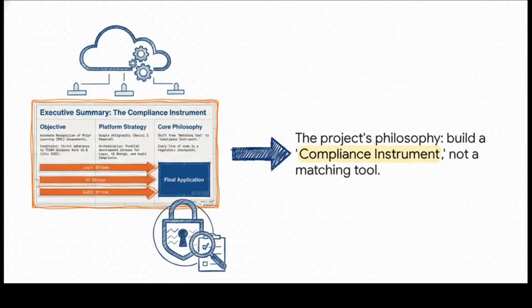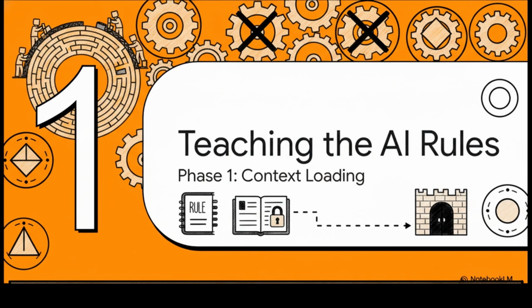See, most people would build a tool first and then try to bolt on compliance later on. And let me tell you, that's a recipe for disaster. This project flips that whole idea on its head. The goal here is to build what they call a compliance instrument. Think about it like this. Every single function, every little piece of code is there for one reason: to serve a regulatory purpose. It's a total reversal of how things are normally done, and it's designed specifically to avoid those black box decisions that drive regulators crazy.